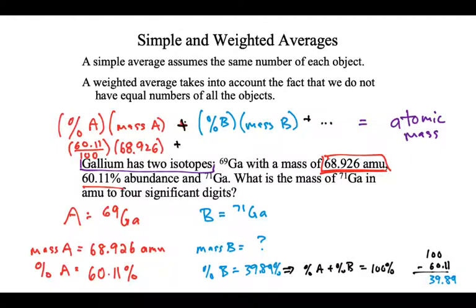Do we know the percent of B? You just solved it, right? Cool. This is actually looking pretty good. We've got the majority of our stuff in here. Do we have the mass of B? No, that was a question mark. Do we put question marks in expressions? No. What do we typically put in if we don't know it? Variable. What variable do you want to pick? B? Okay. It's fine with me. That works. B. What does this then equal?